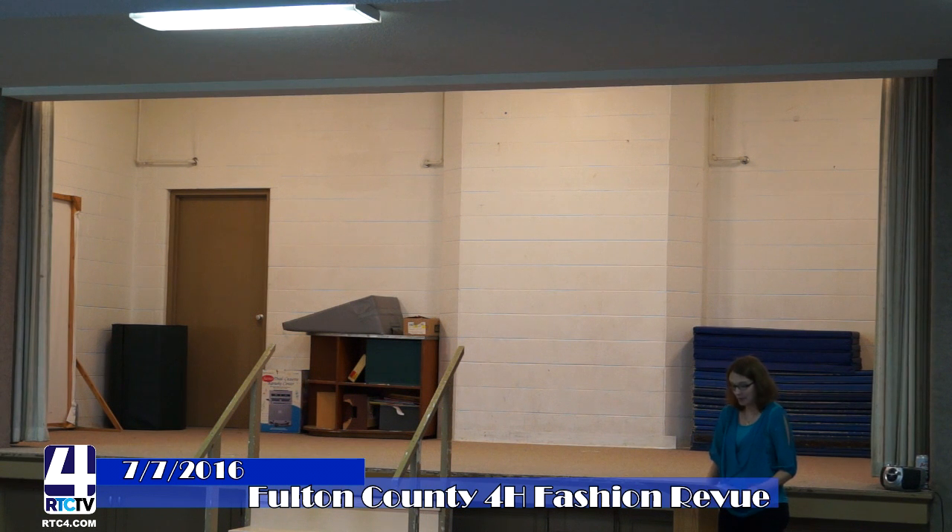Our final category today for the Fashion Review will be the Senior Fashion Review with Free Choice, Carol Morris in dress-up wear, and Sammy Miller. We actually got a sneak peek of both of these girls' outfits when they were practicing and I am so impressed — like I might ask them to borrow them. We even asked Carol — we were like, why don't you just wear your clothes that you make? And she's like, usually they're too fancy to wear.